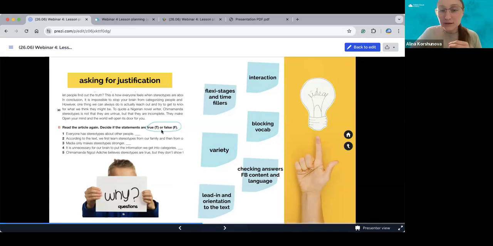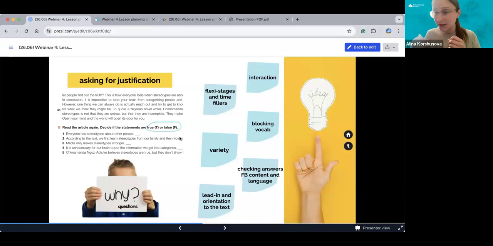If you give them a task to listen for some specific details, or you give them intensive listening when they need to decide true or false, ask them to take notes to justify their answers. If they are doing reading tasks, remind them that they need to underline the sentences in the text where they can find the answer to this or that question. It's a very good skill for them, for their future in real life.